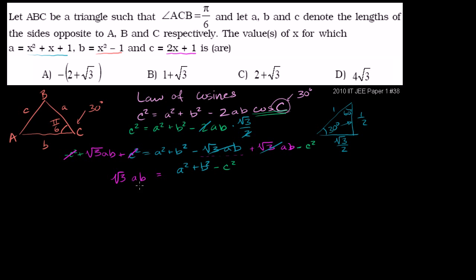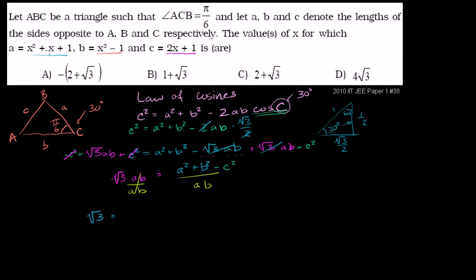And now I can divide both sides of this by ab. So if I divide that by ab, and then I divide the right-hand side by ab, that cancels out. And I've kind of quarantined that square root of 3. So I'll hopefully only have integer stuff on this side of the equation. So I have the square root of 3 is equal to a squared plus b squared minus c squared.